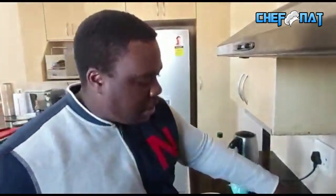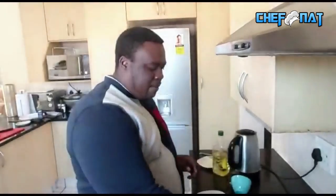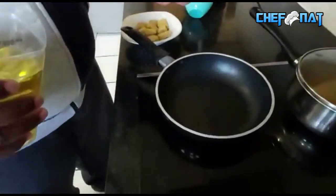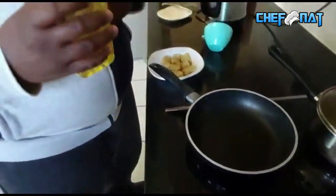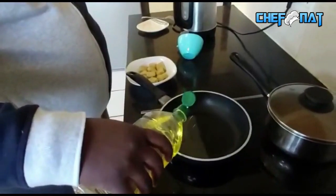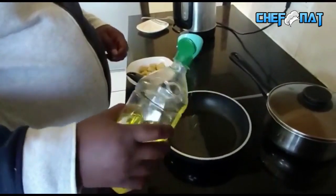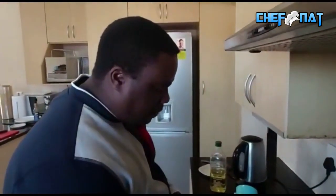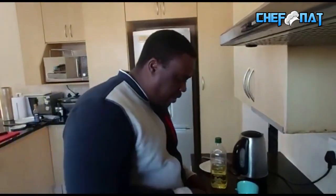All that time when I was making, I was waiting for my pan to get hot. You want your pan to be hot, but not too hot that it will burn the oil, but not cold as well, because it will take time. The aromatics that are inside the olive oil will escape whilst you're still trying to get your pan hot. So it's important to get your pan hot first, and it allows you to work very fast.